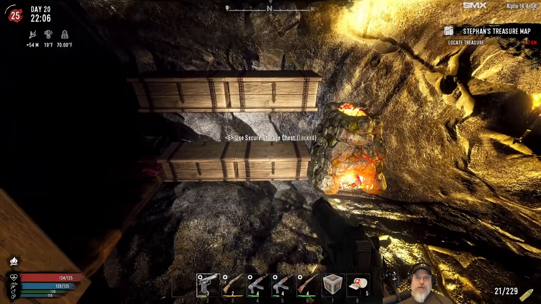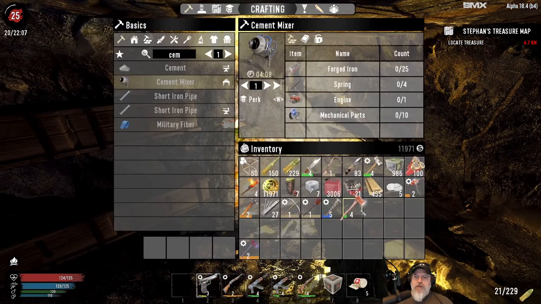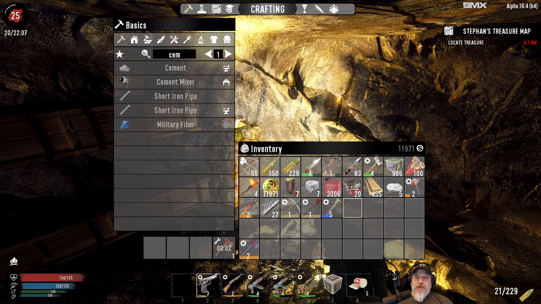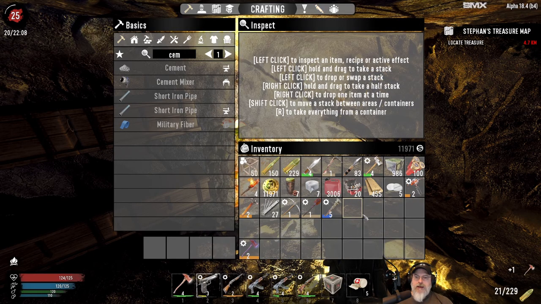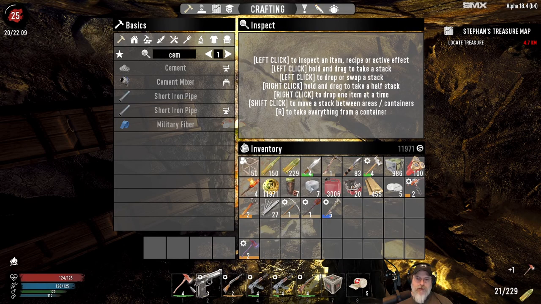All right, let's put that back in there. We'll put this stuff back in here. This is probably worth fixing up and selling. So we'll do that, and how much will we get? Yeah, we'll get almost 400 coin for that. So definitely worth fixing up and selling. Now I do need to get some more wood. I'm kind of low. So I'm going to work on that.